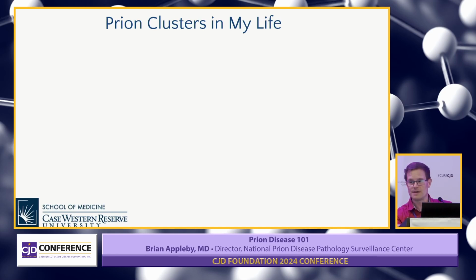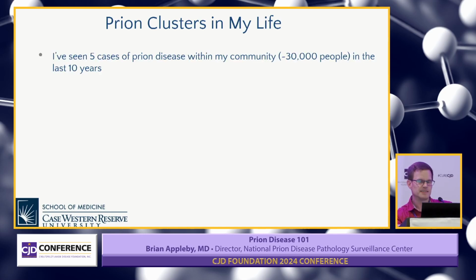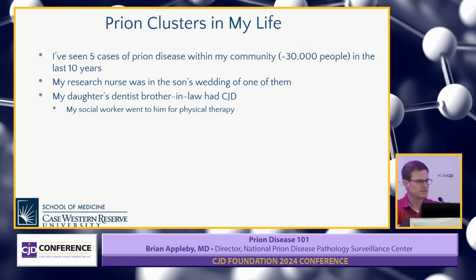I've had a couple clusters in my life. It's not related at all to my professional life. I live in a fairly middle-sized city of about 30,000 people, and since I've lived there, I've diagnosed about 5 cases of prion disease within about a 5-mile radius of my house. My research nurse was in the son's wedding of one of them that lives down the street from me. My daughter's dentist's brother-in-law had CJD, so every time we go to Strides for CJD in Akron, we say hi to my daughter's dentist because she's there. Incidentally, the social worker that saw her brother also went to him for physical therapy when he was well.